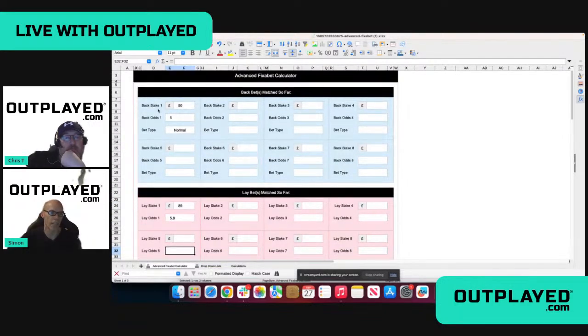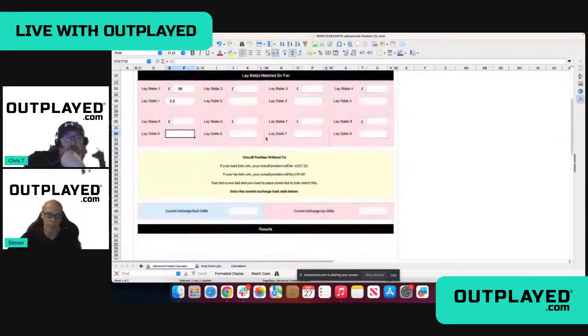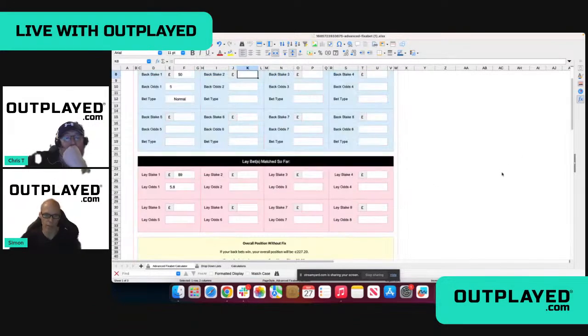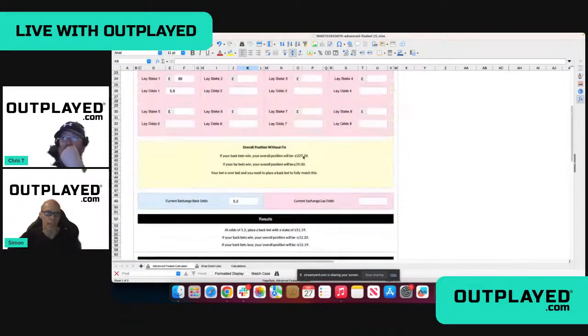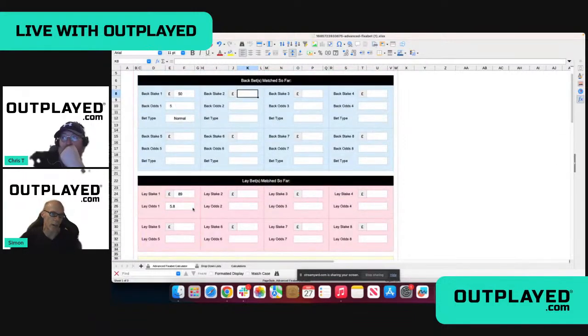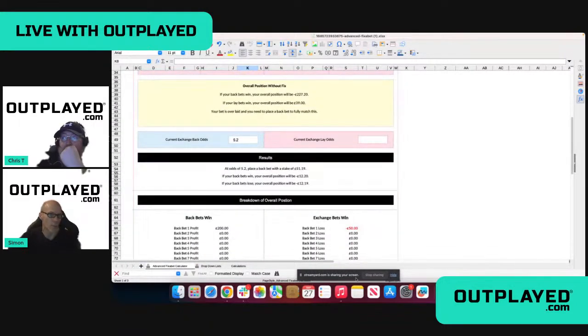So let's say the current exchange back odds, you'd cash out at the exchange probably. You could do it at a bookmaker, but let's say the exchange back odds are 5.2. It tells you what you need to do. So you place a back bet of £51.19, and then you end up with a nasty loss of £12.20, because basically you've got the back odds of 5, layers of 5.8. They're quite high, quite a big difference. But the point is, you're not risking losing £227. You're going to lose £12.20 no matter what happens. You're safe from losing that.